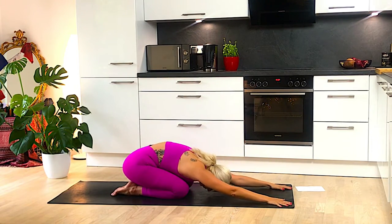Good job. Really opening up the front body. Breathing deeply into those ribs. Should feel super nice right now. And exhale.